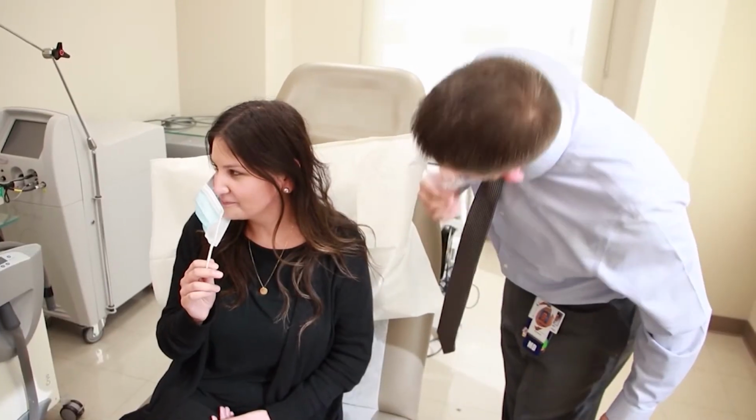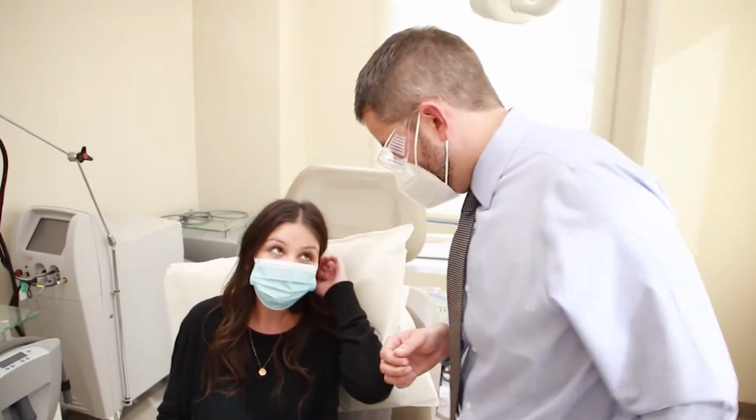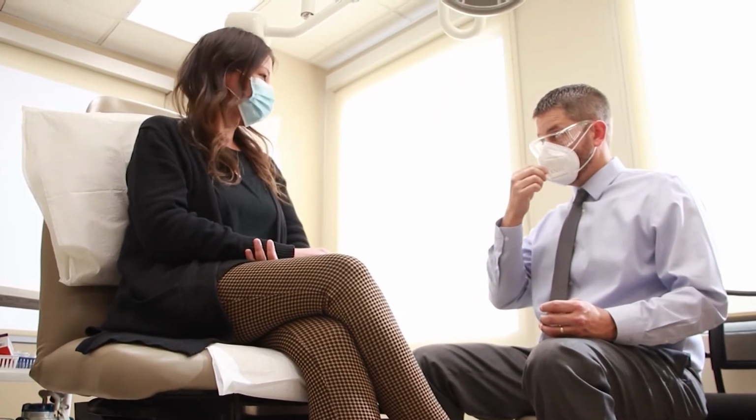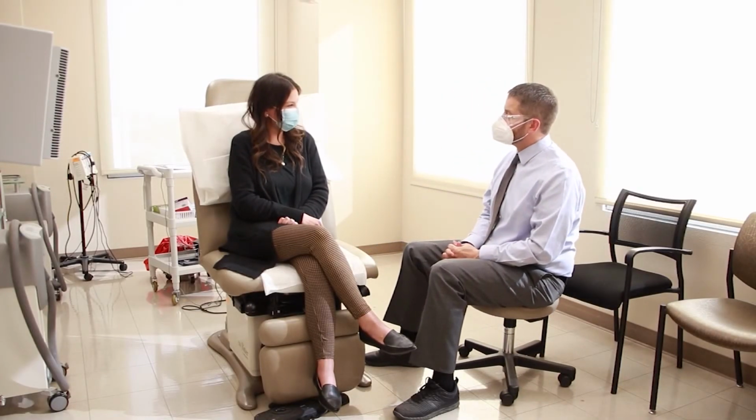If you've got maskne, we try to keep it simple. First, keep your face clean prior to putting on the mask. Second, keep your mask clean, especially if you're using a cotton mask; make sure and wash it. Third, if you're getting a little too dry, use a little bit of moisturizer. Keep it simple: Eucerin, CeraVe, Neutrogena. And fourth, if you have a very complicated regimen, try to simplify it. Go to salicylic acid over the counter, maybe 2%, or maybe a 2.5 to 5% benzoyl peroxide wash. And the minute you're getting a little too dry, back off and moisturize.